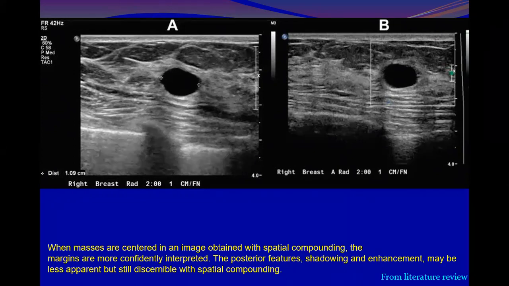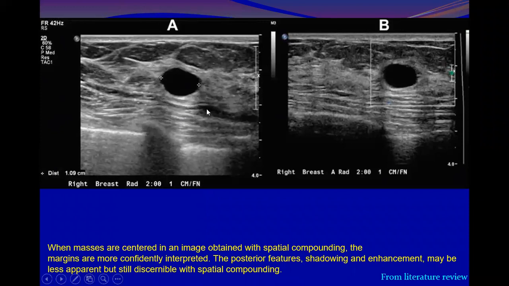I think A has more smooth outlines. So the one with spatial compounding will be the less artifactual image. And if you look at the posterior enhancement, see how it appears here, and look at the posterior enhancement here, very faint.